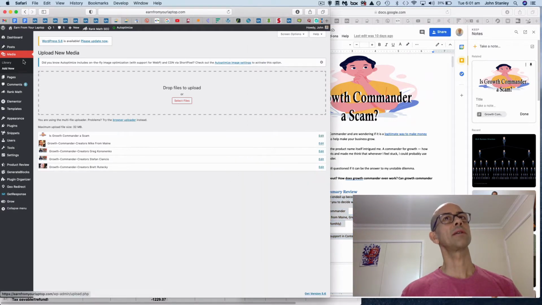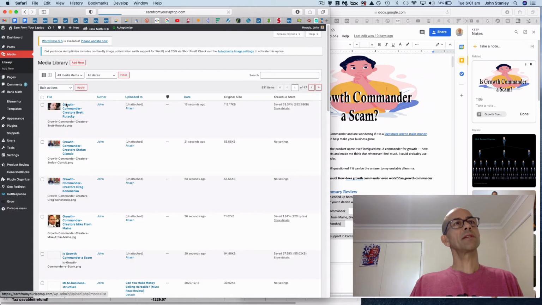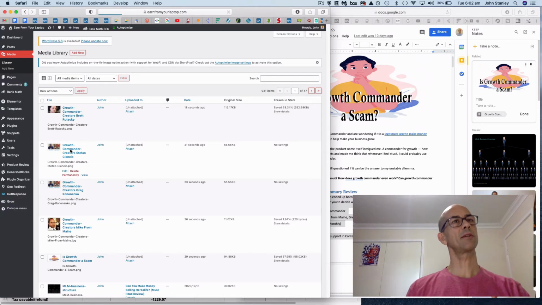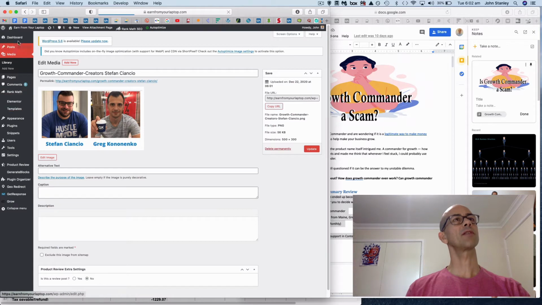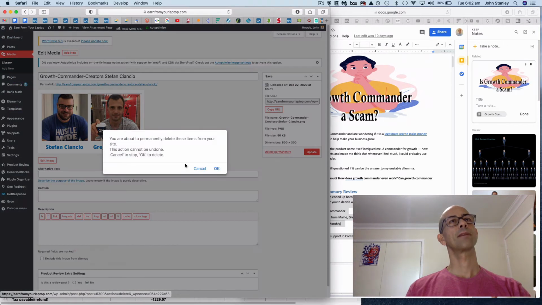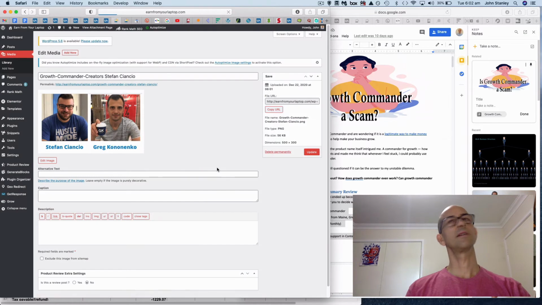So it has optimized those images. Just so you can see, we go into the library and you'll see those 5 images. Now that's not how I wanted it. That's the wrong image. Let me take a look at this image. I think I actually got the wrong image, so I may need to go back. Yes, I've got the wrong image there. What we'll do, I want them individually.